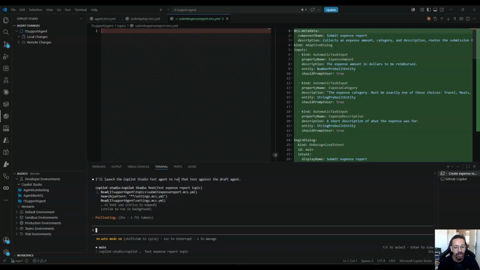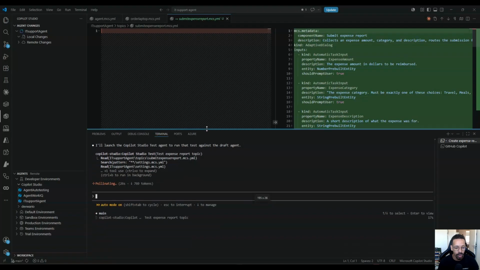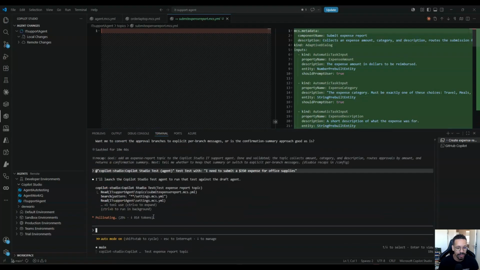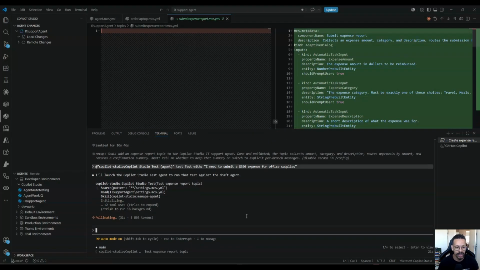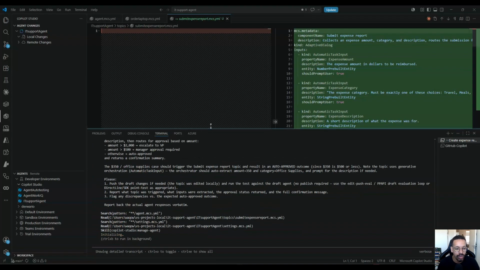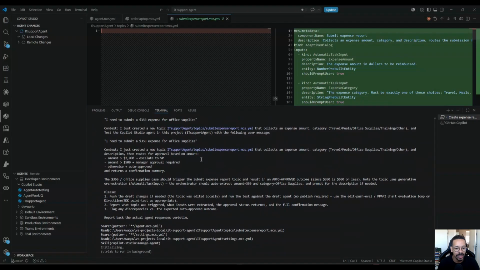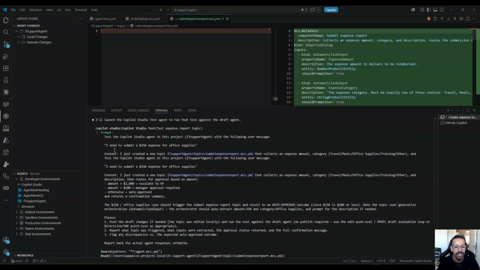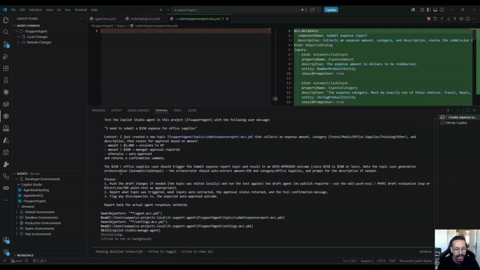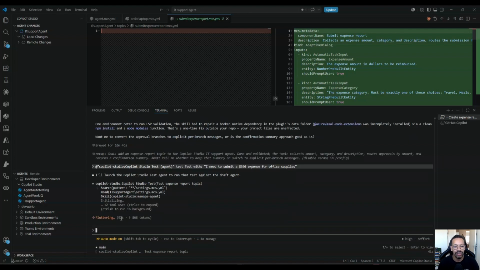If you want to see more, as usual, it's Control O to expand, which is here, and you can see all the cool choices Claude is making. I need to submit context. I just created. I need to submit. Okay, and then please push the draft if report topic was triggered. And okay, so now it's working, and we will be back when it gives us the answer of what topic was used.